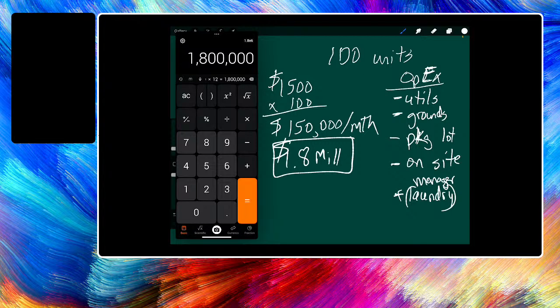Operating expenses factor into this thing. So you're not making 1.8 million. You're making 1.8 million minus whatever it costs to run this business, because it's a business, isn't it? But even before you get to the operating expenses, there's something else important to think about. Are you going to have 100% occupancy all year round in a 100-unit complex? Probably not. And in fact, some would say you don't want it. Some would say 100% occupancy, meaning all 100 units being rented at the same time, probably means you're not asking enough rent.